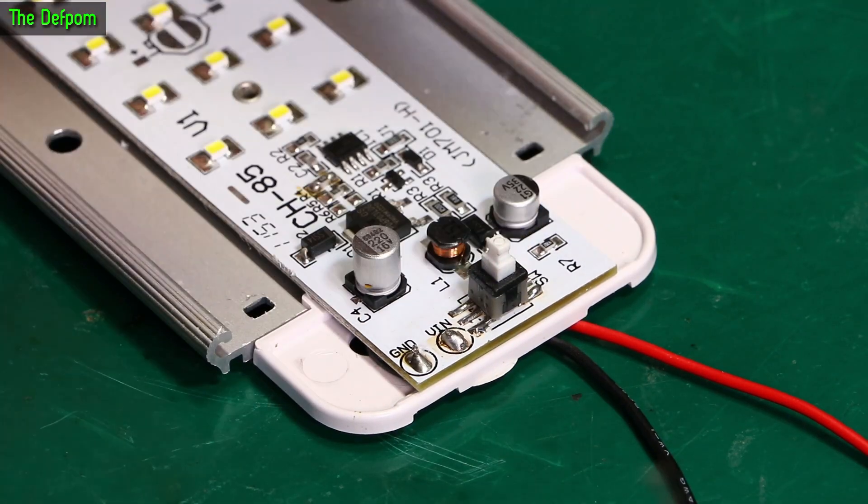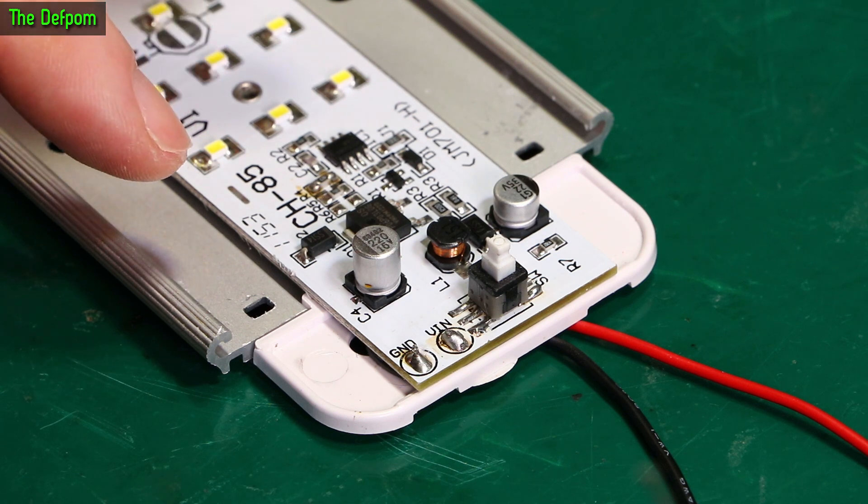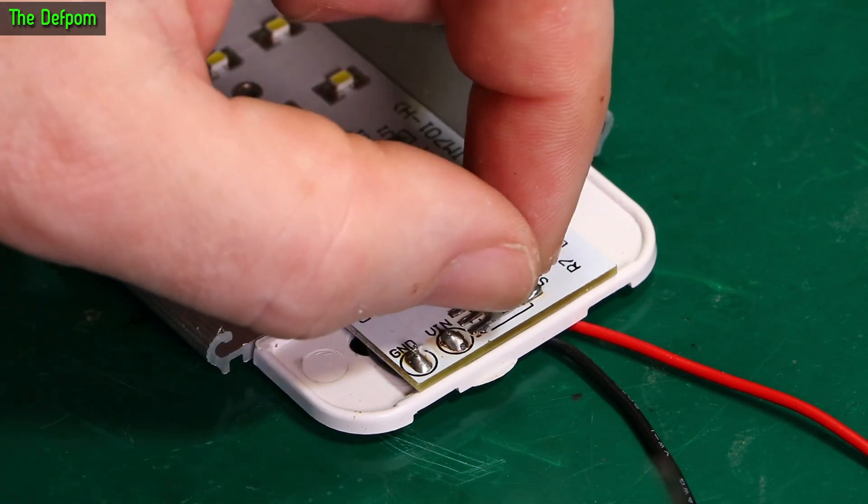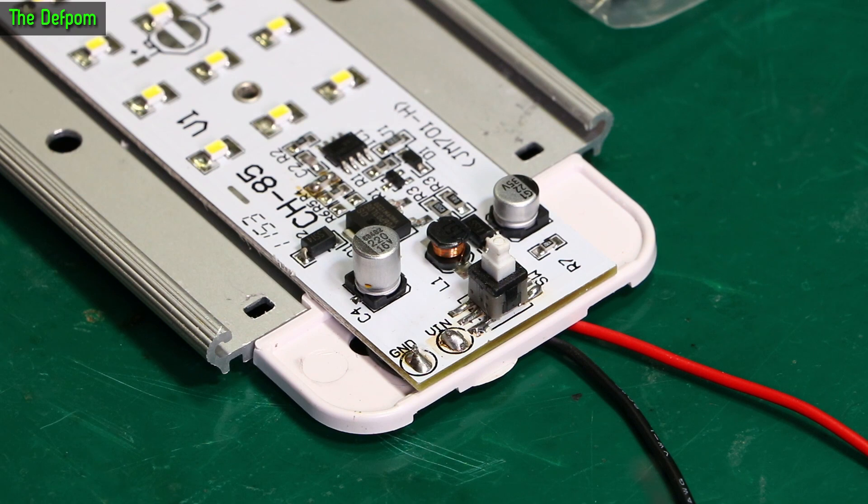Because I don't care about the switch, I'm just going to melt it off with hot air. If I cared about it, I would not be using hot air. I'd just be using a soldering iron and messing around with it, which is what I did before because I didn't want to risk melting the switch. But now I've got new ones, I don't care about it so much. Let's get this off here.